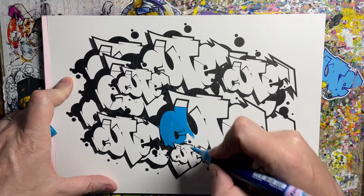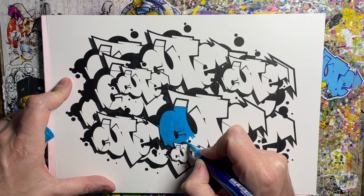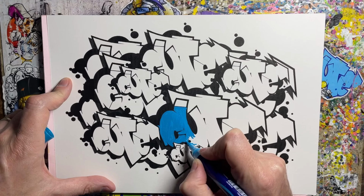Very nice, great colour, right? I really love this colour. Really nice. Really, really nice.